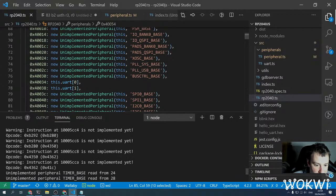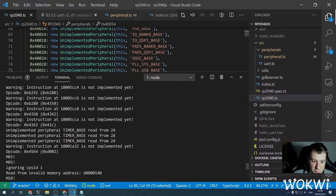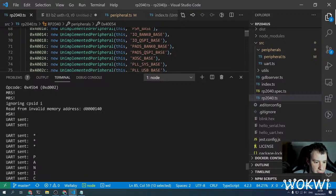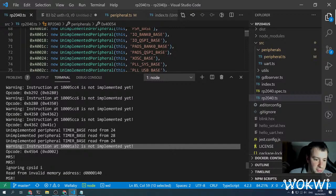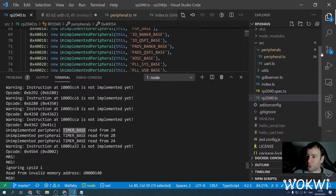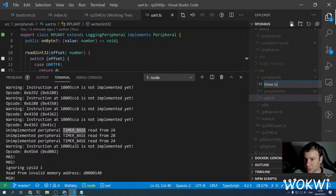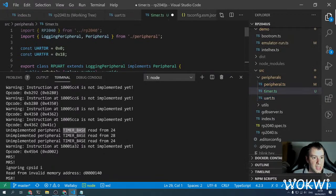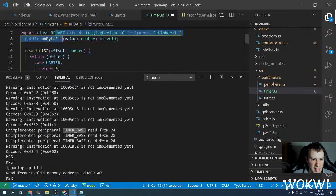But yeah, timer base is where it's writing or reading from. Maybe the missing compare instruction is why we got this panic, because compare returned the wrong value. It didn't compare. Cool. But let's start with the timer base peripheral. So let's call it timer.ts, and then it's just copy pasting. So RP timer.